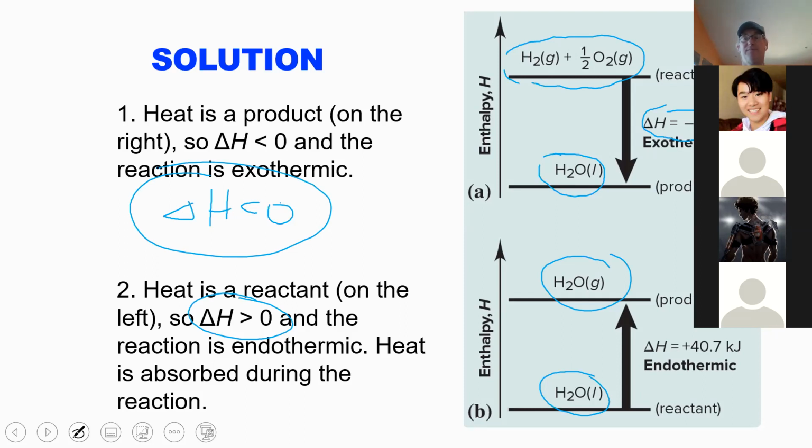That energy has now been given to us in the form of heat. In an endothermic reaction, nothing happens until we add heat to that reaction. So with water as a liquid, it's just going to stay a liquid until we do something to it, until we add heat to that reaction. And so when we add heat, we've done something to the system. We've added heat to it.